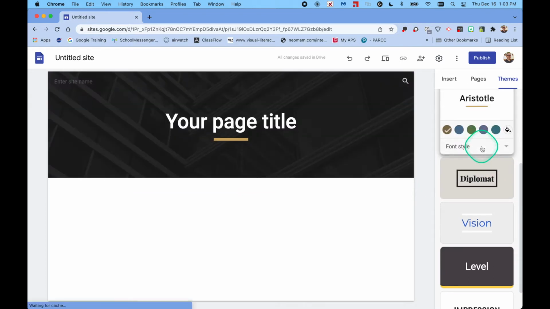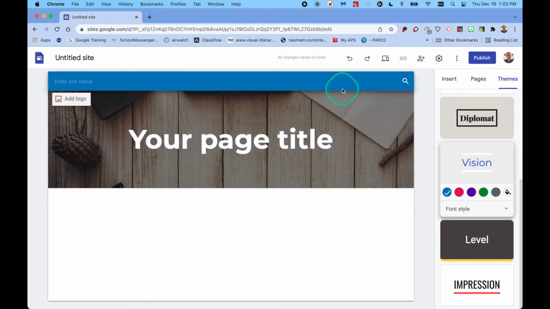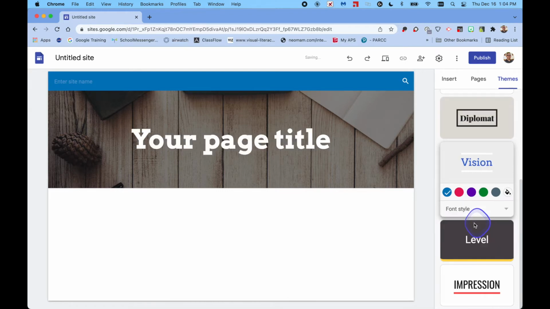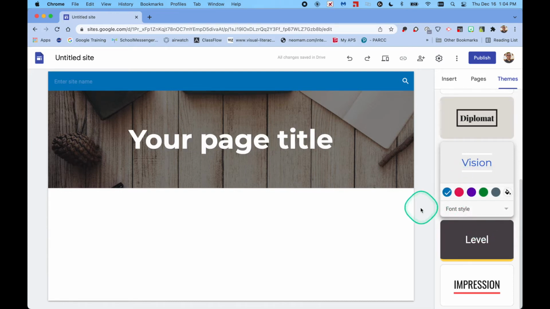I'm going to click through some of them just so you can get an idea of what some of the different themes look like. You see how that accent color changed on that one as I clicked around. Here's one here. Now Vision, I think, is one that I like. Yeah, I like this one because it adds this nice colored header bar up here at the top. So this is going to be the one I'm going to use today. You can see as I change the different colors, it changes the colors of those headers. I like blue, so I'm going to stick with blue. Font type, let's look, what does modern look like? And what does classic look like? I think I'm going to keep it with bold. Bold, there we go.